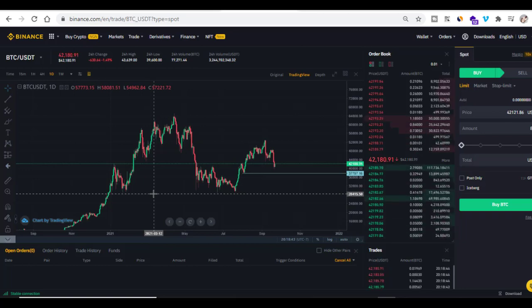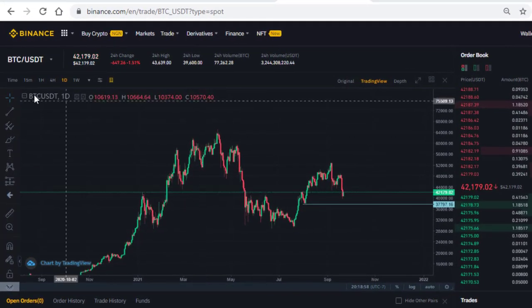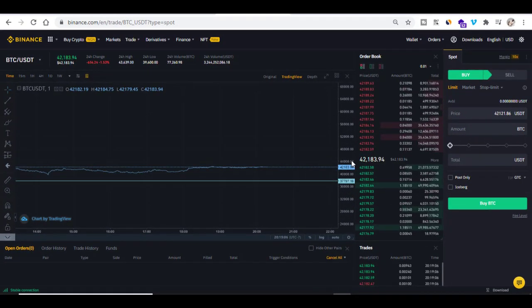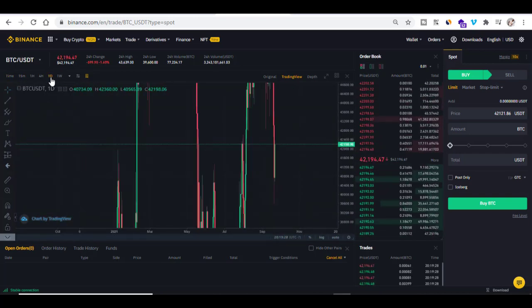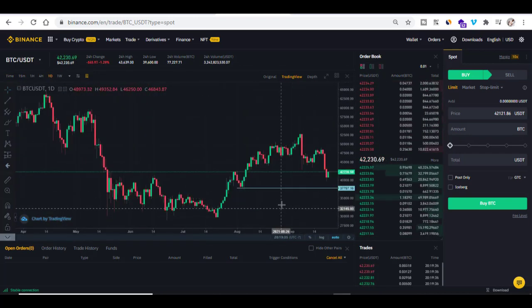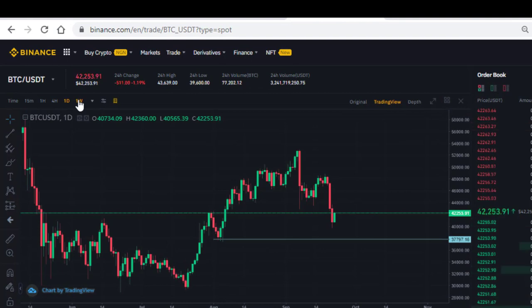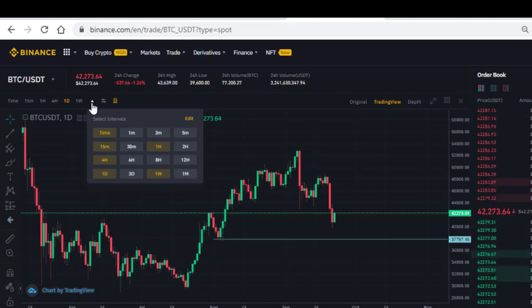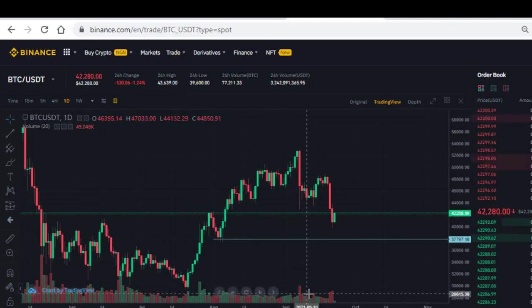As you can see, here is a chart of the price of Bitcoin in relation to Tether. It is a candlestick chart, but you can change it to a line chart by clicking time. As you can see, we've returned to the candlestick chart. And here you can select your desired time frame, which can be weekly, daily, 4 hours, 1 hour, or even minutes. You can customize your favorite time frames here by clicking this button, and you can also view other market information, such as volume bars, which are already displayed on this chart.